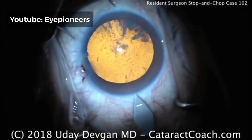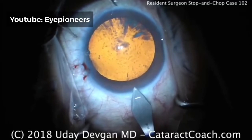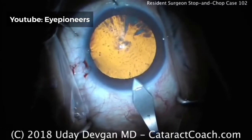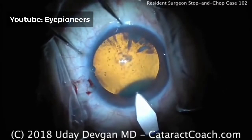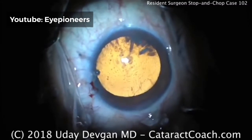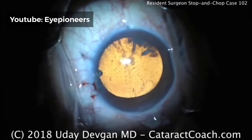Here's the main incision — fixating the eye with forceps. Here's the keratome and a temporal incision, hitting epithelium there, advancing it in the stroma. Tunnel length looks just great. Entering the anterior chamber right about now — there's Descemet's layer. You can see how much viscoelastic came out of the eye; that's very typical for a cohesive. That was a very nice incision that'll seal well and provide an appropriate amount of maneuverability inside the eye.